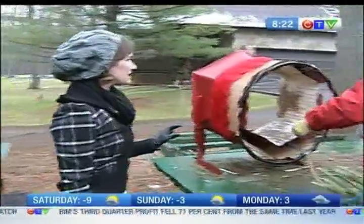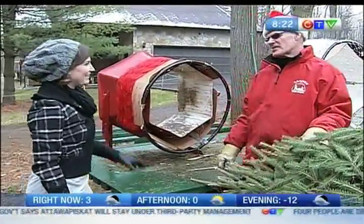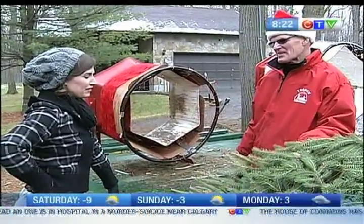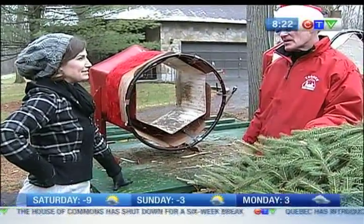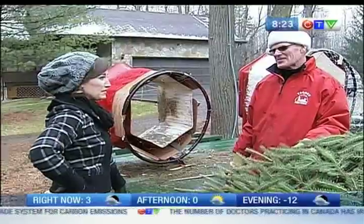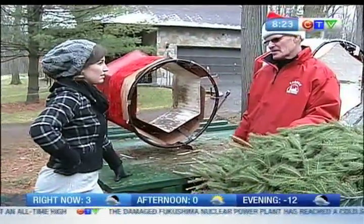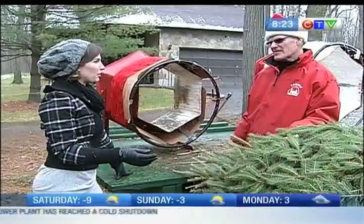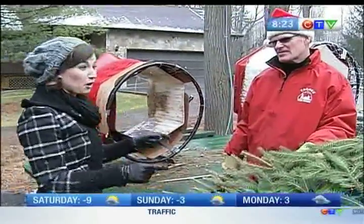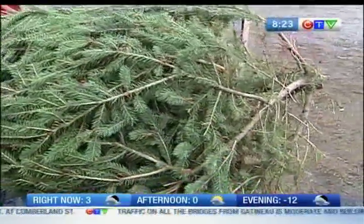Will you give people a hand binding it to the roof of their cars? We give them advice, and during the week we give them a hand, but when there's a hundred cars in the lot it's hard to do that. We're good with giving people advice on how to do it. And then you've got the hot chocolate and the homemade oatmeal cookies — yes, as long as they last. Well, that might be my next stop. And of course you've got those wreaths that your wife Ruth decorates — a little bit later in the show I'm going to team up with her and she's going to show me a thing or two about decorating wreaths. Thanks for coming — stick around, there's still lots more coming up on CTV Morning Live.